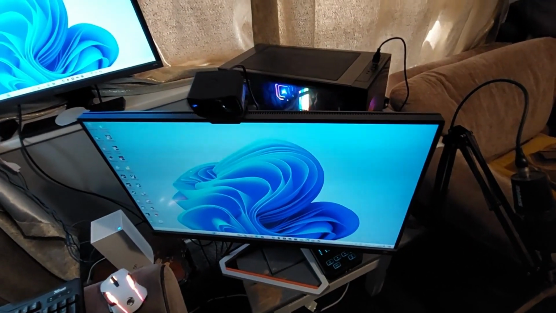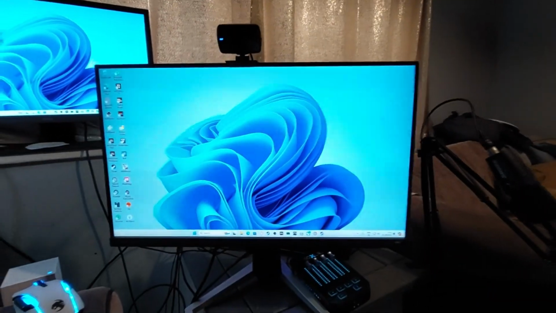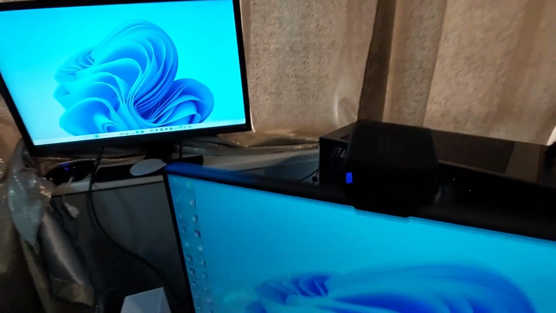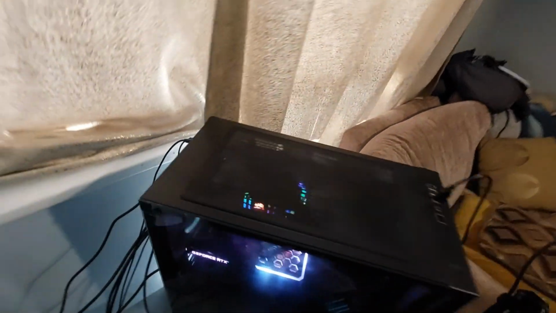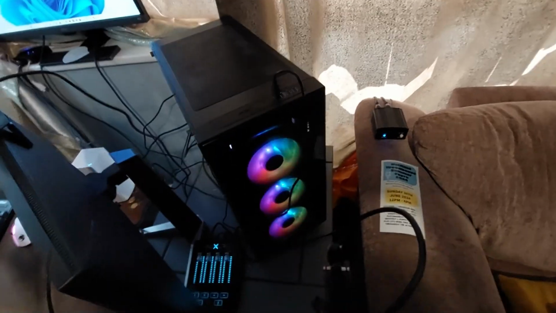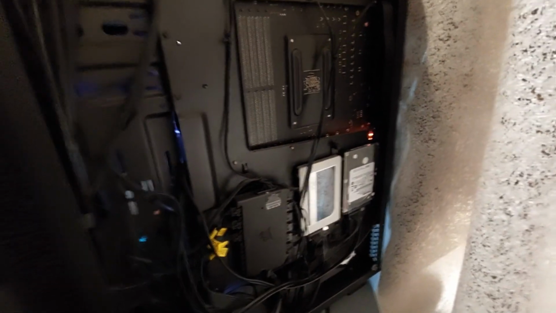Well, hello and welcome back. So here we are with my PC, as you can see here. So we've done everything on there. We've got the flash drive, which is in the back of the PC here, which is right here at the back. That's it in. What we're going to do now is take off any drives that we don't need. So what I recommend is go to the back of your PC and then unplug any drive.